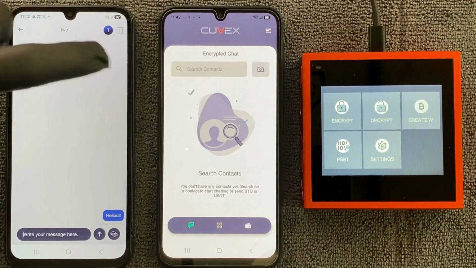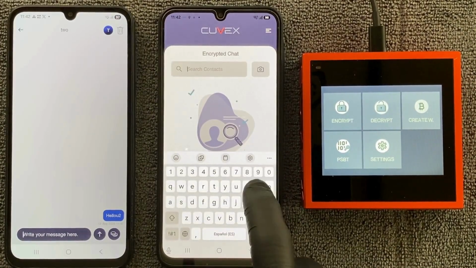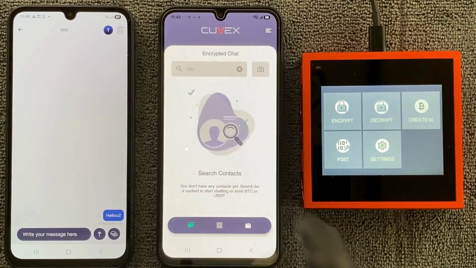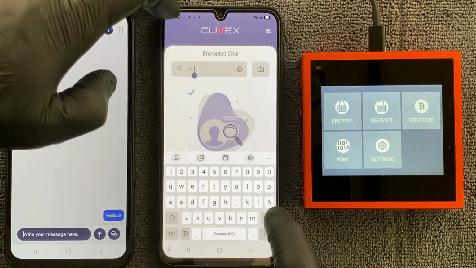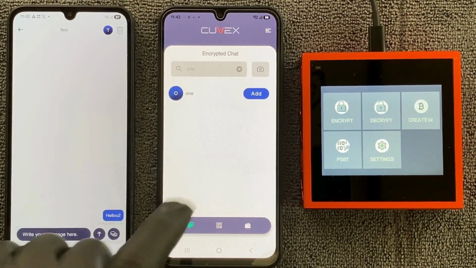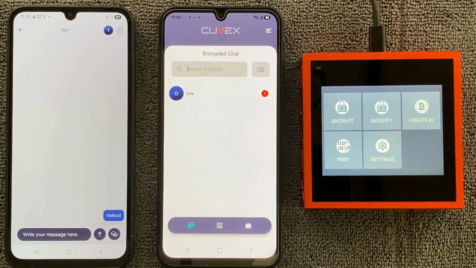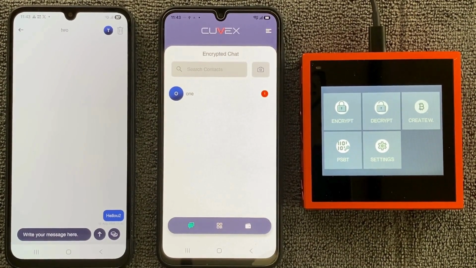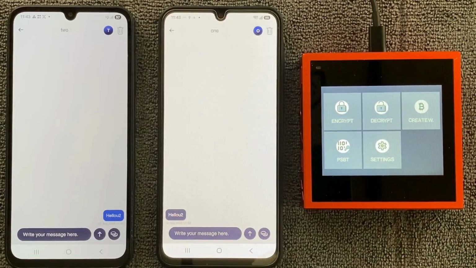Okay, so for this example, let's go ahead and put user 1 right here. Oh, sorry, I made a mistake. Doesn't exist. Let's see. And we're going to add him as a contact, okay? At this moment, I can already see a message. Why? Because the server has shared it the moment I added him. It shared the public key, and he was able to send the encrypted message, okay? So I'm already seeing the hello too, okay?